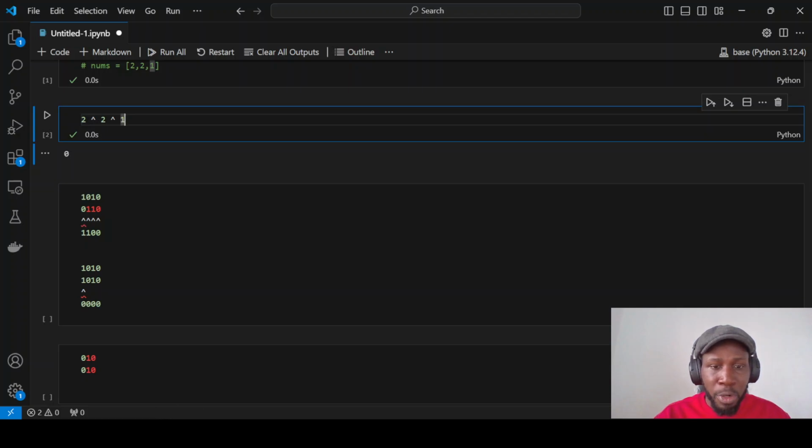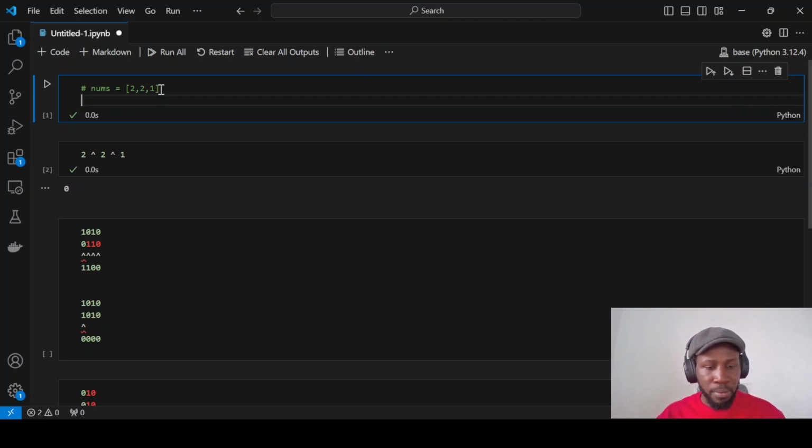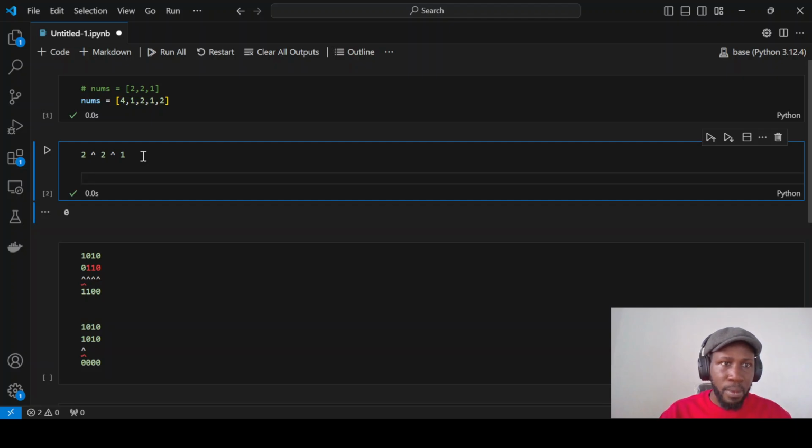Now look at this same operation in the second problem we have here, 4 1 2 1 2: 4 of this operation 1, of this operation 2, of this operation 1, and this same operation 2.